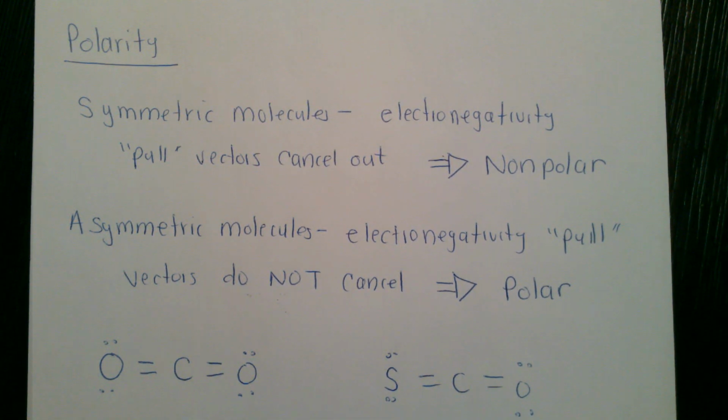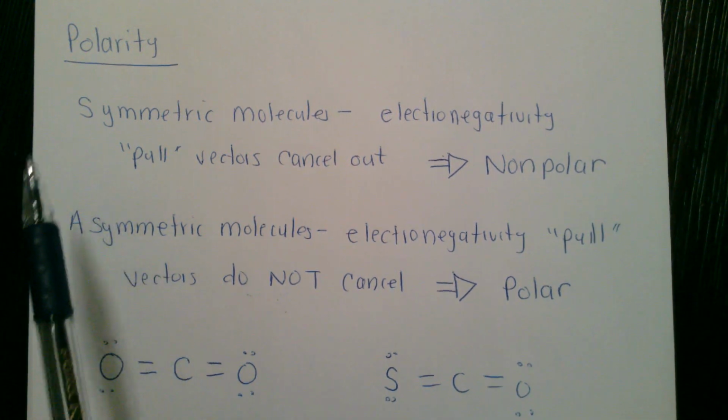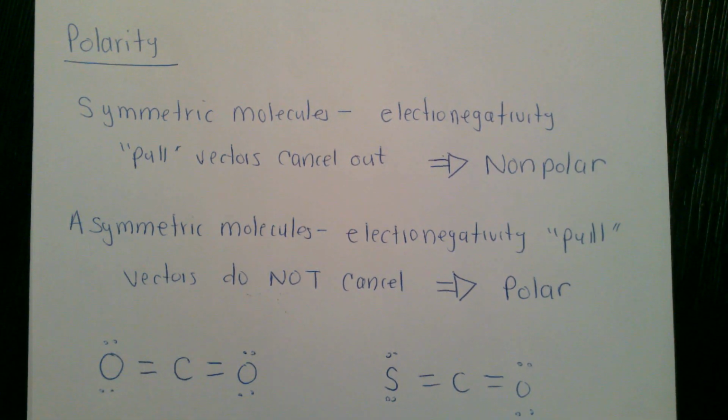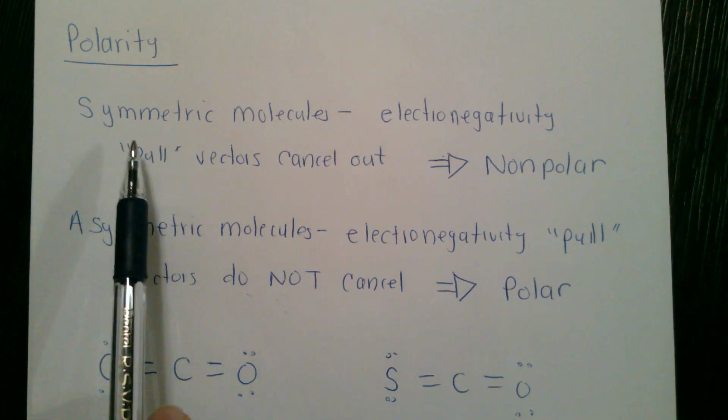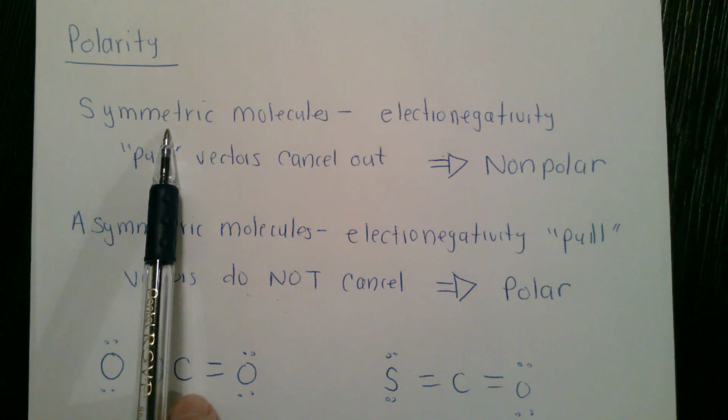So next in chapter 9, we are going to look at polarity in a molecule. It does turn out that you can have polar bonds, like for example, between oxygen and hydrogen. But due to the arrangement of them, you can get the overall molecule to be nonpolar. So how do you know which is going to be which? Well, it all comes down to symmetry.